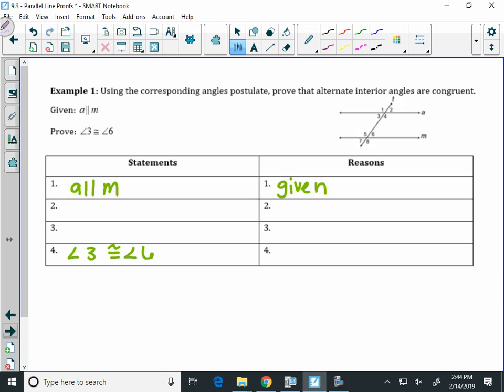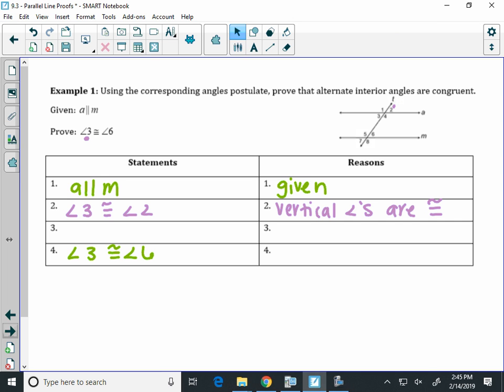What you're going to do is, I always start with my first angle in my proof, angle 3, and say it's congruent to another angle besides 6. Look at your diagram and find another angle, and there's multiple, that is congruent to 3, besides 6, because that's what we're trying to link it to. I know that angle 3 is congruent to angle 2. The reason why is because they are vertical angles, and we know vertical angles are congruent to each other. So that's going to be my reason: vertical angles are congruent, using the vertical angle theorem.